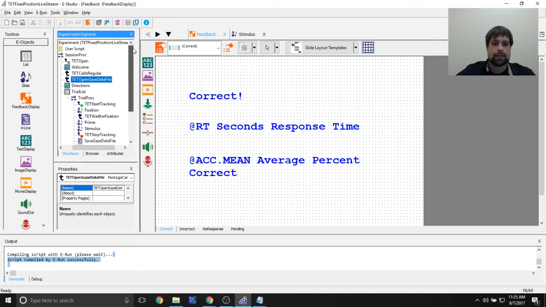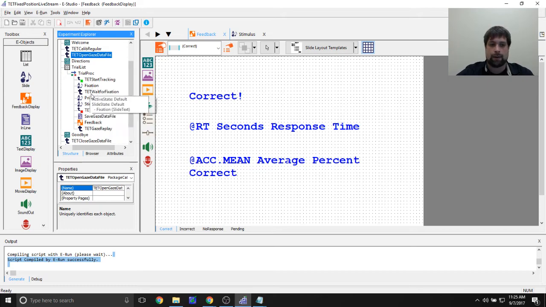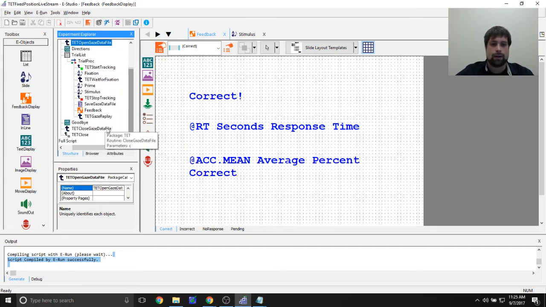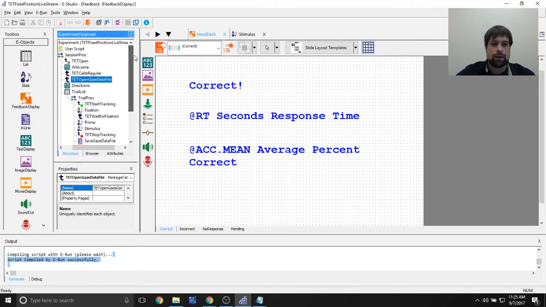Now whenever I run this, not only am I going to eye track and I'll have my wait for fixation here, and I'll be saving AOI information to my experiment and to my gaze data file and be able to look at all of that later, but I'm also going to be sending really important scene information to Tobii Pro Studio for analysis in Tobii Pro Studio. So that's all you need to do to add all the eye tracking package calls to ePrime 3.0.